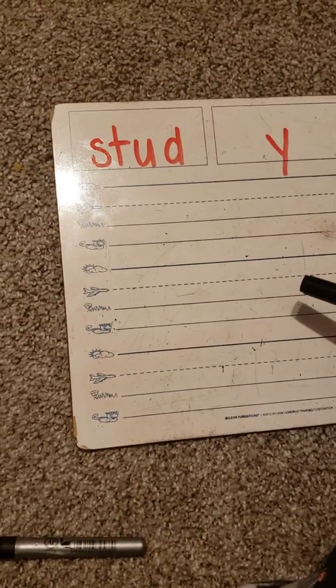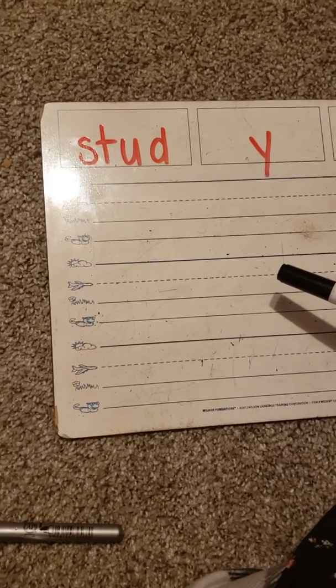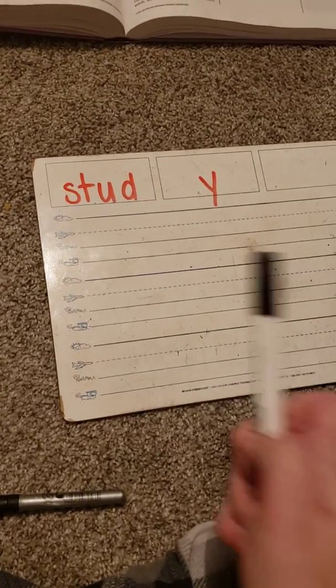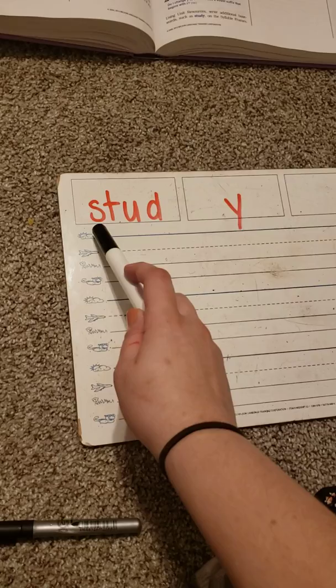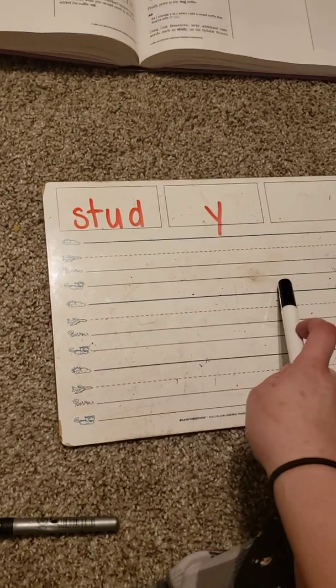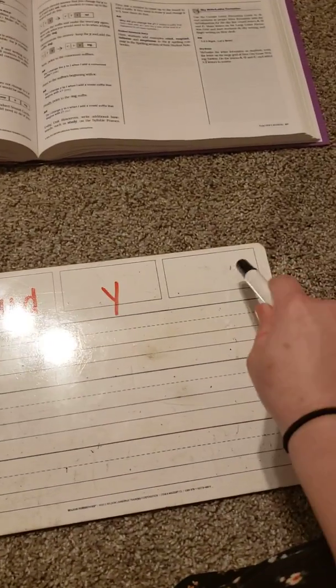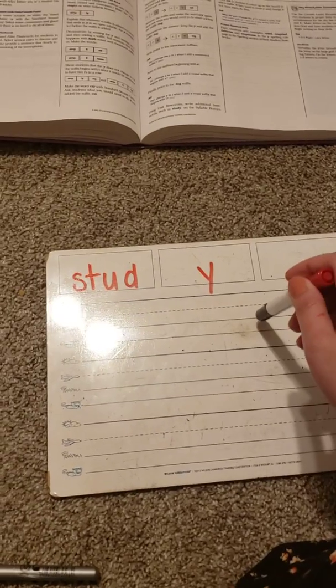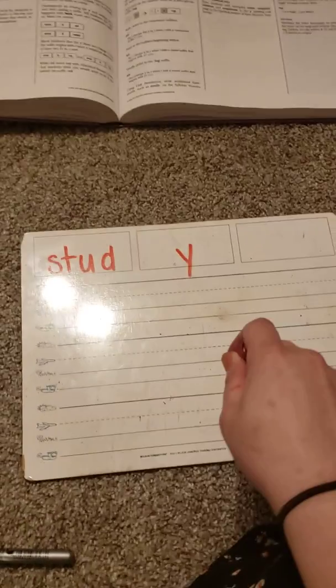I want you to take out a piece of paper, okay? I don't care what piece of paper you have. I don't care what you write with, as long as you have something to write on and something to write with so that you can practice. I want you to write study all together, all right? And then I'm going to put suffixes at the end, and I want you to write down what the word would look like when you spell it, okay?